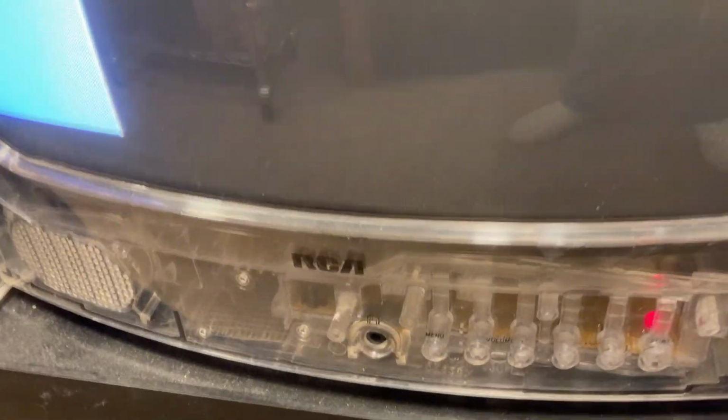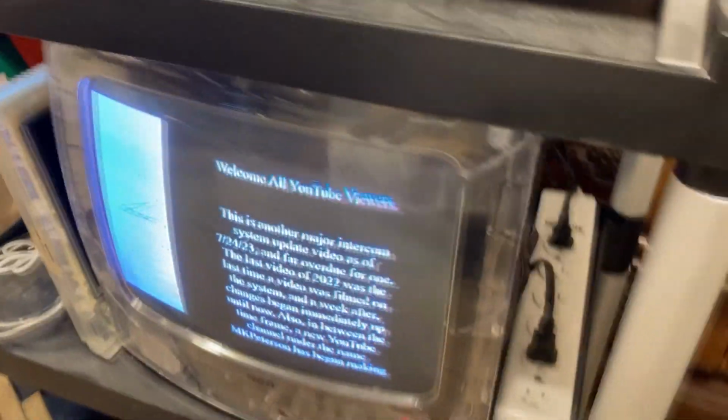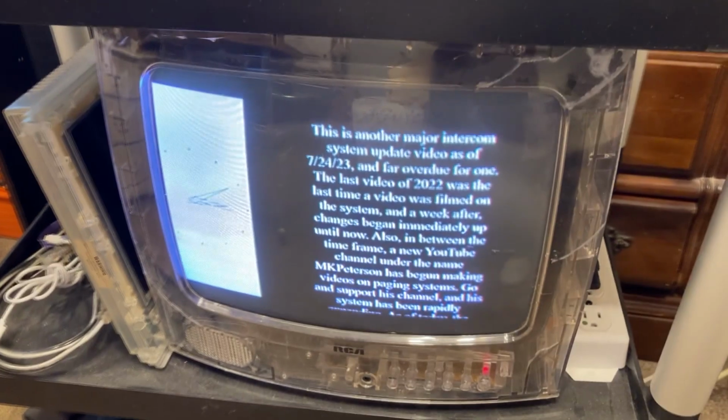Here is this RCA prison TV. This is a prisoner's set, all clear. And believe it or not, this set has a digital tuner, and it even picks up this channel just fine. Doesn't look that bad on here.